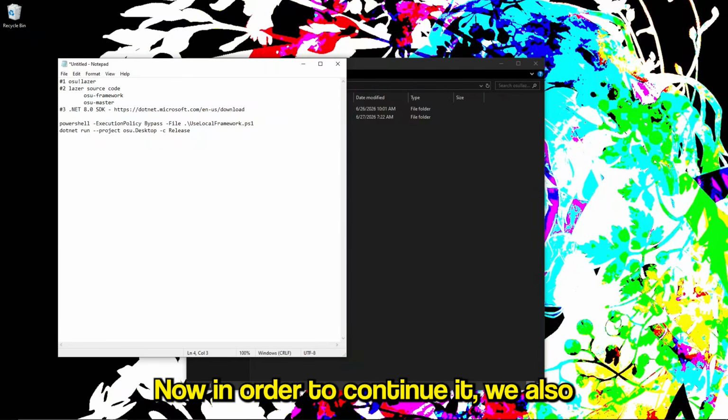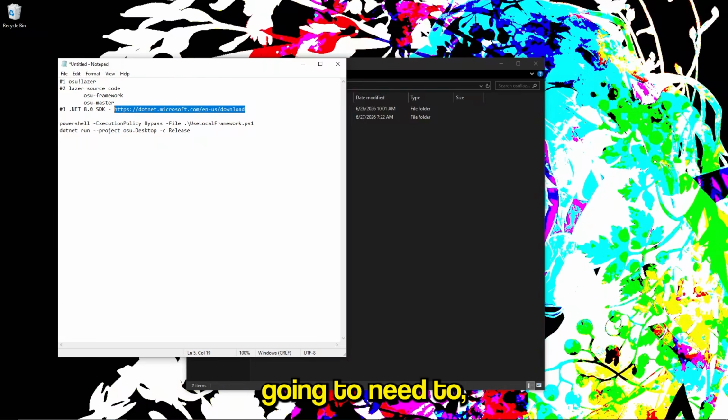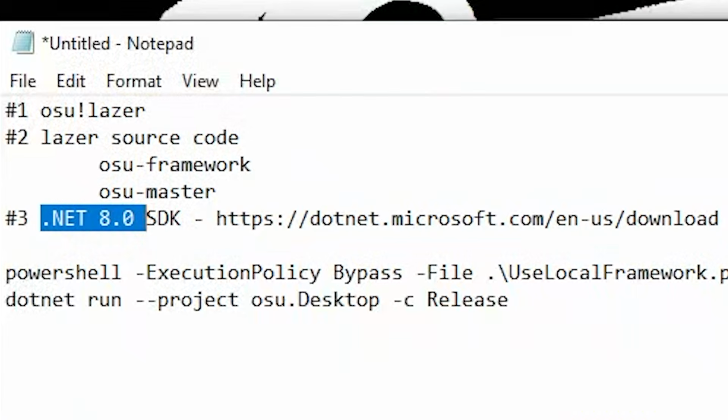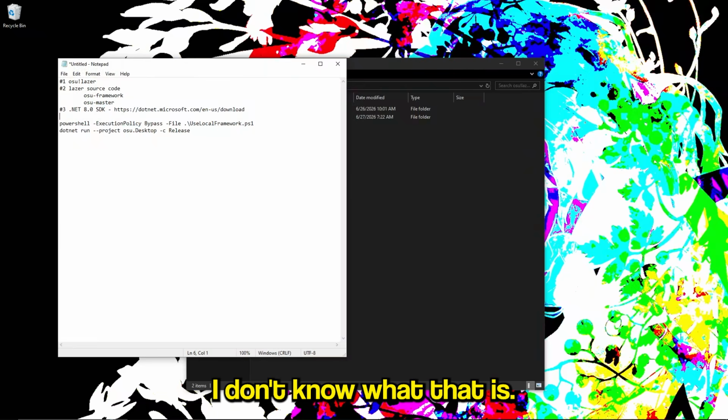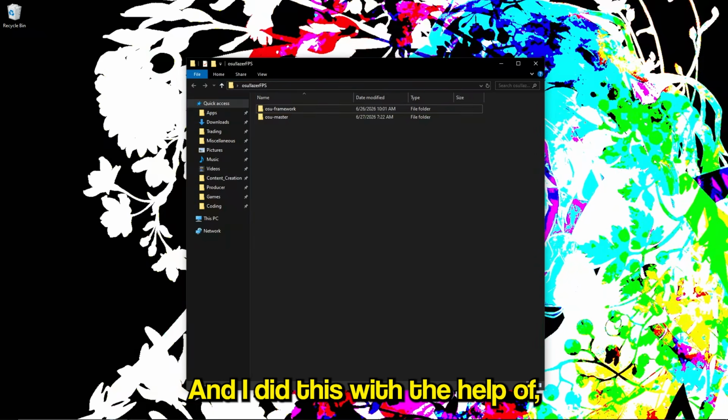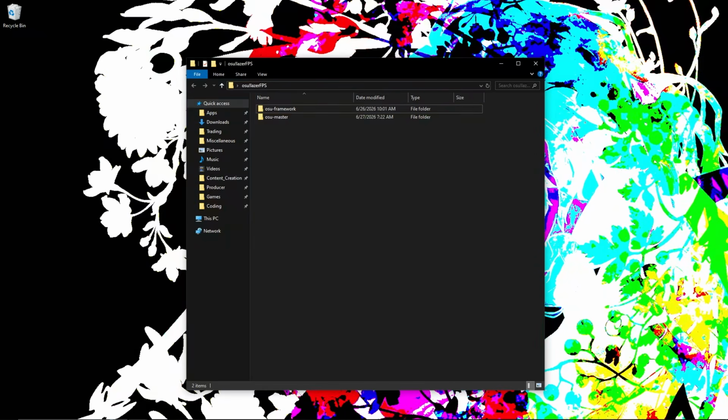Now, in order to continue, we're also gonna need to download the .NET 8.0 SDK. I don't know what that is. By the way, I did this with the help of ChatGPT, so I don't know what this is.